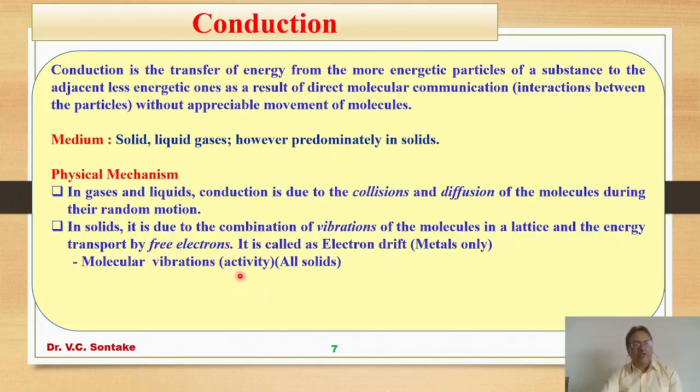And if solids are other than metals, the physical mechanism of heat transfer by conduction is molecular vibration. Molecules vibrate about their mean position, and since they are closely packed in solids, while vibrating, they come into contact with the neighbor particles. If a temperature gradient exists between these two particles, heat transfer takes place.